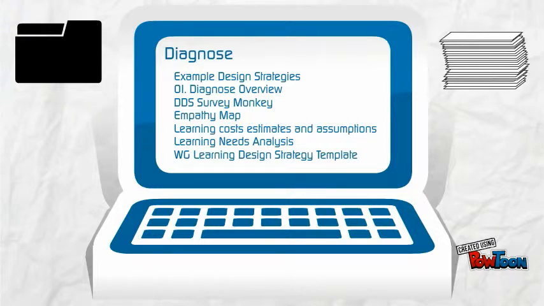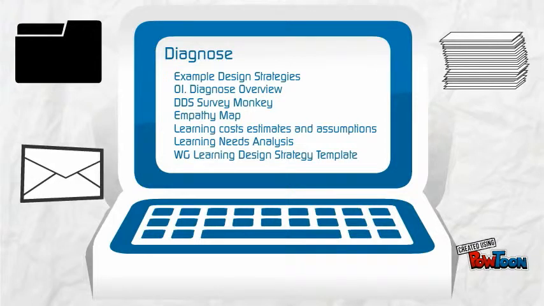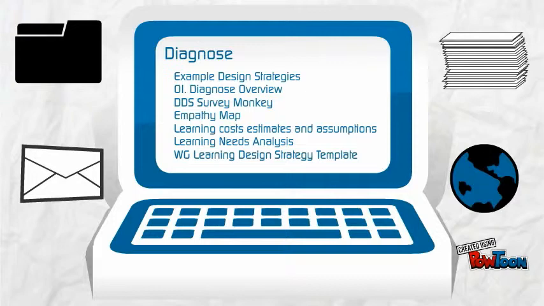We can use our Learning Needs Analysis tool to choose the questions appropriate to our project and ask these during interviews with learning managers, business representatives, subject matter experts, and learners on the job. We might even send a SurveyMonkey survey out to past participants to get their views. All of this analysis is recorded on the empathy map and documented in the Learning Design Strategy.